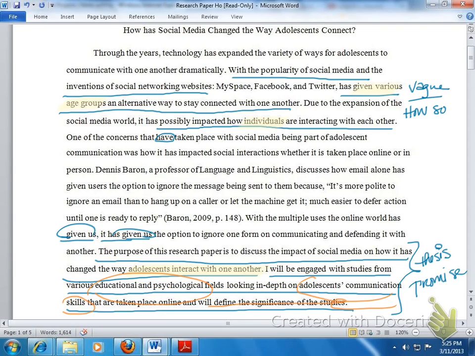But it does sound like this staying connected sounds pretty important. Alternative ways to stay connected. This seems pretty important to their thesis, but we don't know what those are yet. And maybe that's okay, because sometimes you do start with, this paper is going to look at all the alternative ways that we stay connected. Now, it might be helpful to hear which ways, and maybe we'll help them define this, okay? Let's look at a body paragraph and see how this is working.